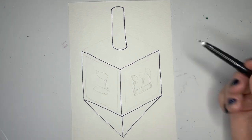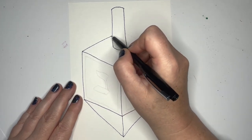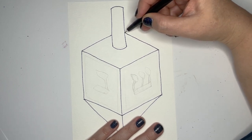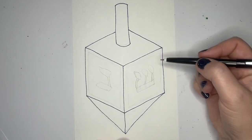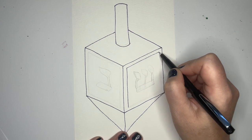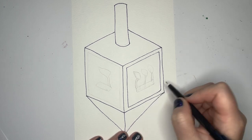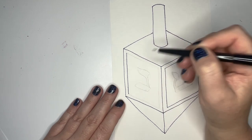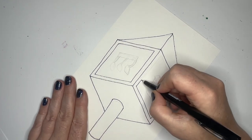And then we can pretend we have another little dot right up here, and we'll finish out the top of the dreidel, but we don't see that back point because the handle's in the way. So that's the basic dreidel shape. And then I am going to add some little inset panels here. You want your dreidel to just be very simple. You don't have to add any design to it. But I'm gonna add that little panel. So I'm simply echoing the lines that I have already put in here. Just tracing them very simply.